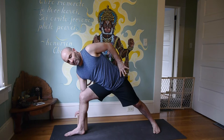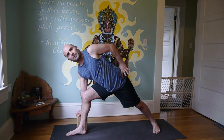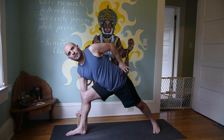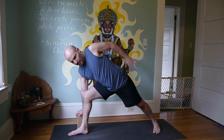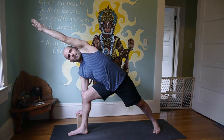But if I come out of that for a second, come back into the shape and then allow my back hip point to roll forward just a bit — when I roll this back hip point forward, you can see there's a shift of the weight of my pelvis toward the back leg. When I shift that pelvis toward the backside of the pose and extend my arm up and overhead, this energetic flow from front pelvis to back pelvis couples with the extension out of the back pelvis through the side body into the hand, giving me much more length in this version.